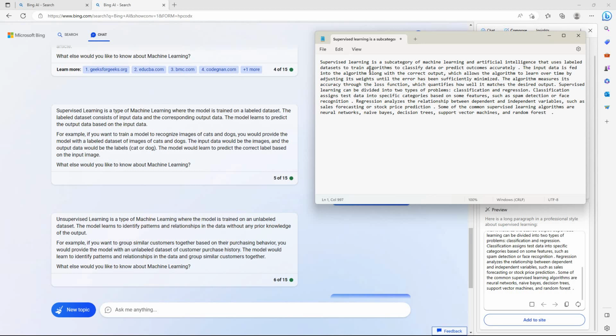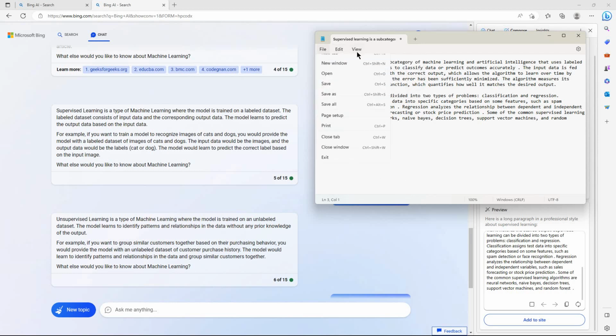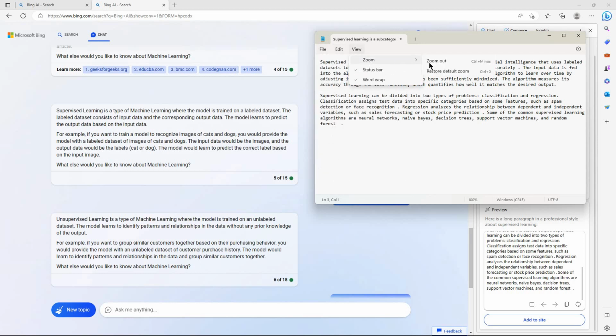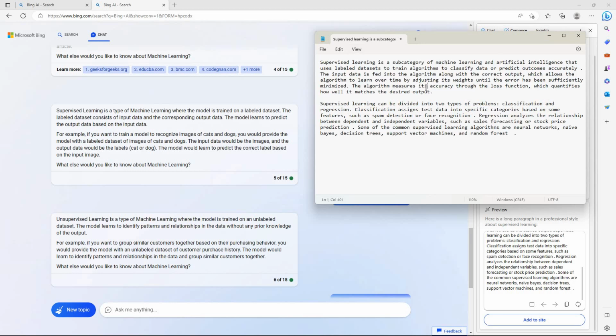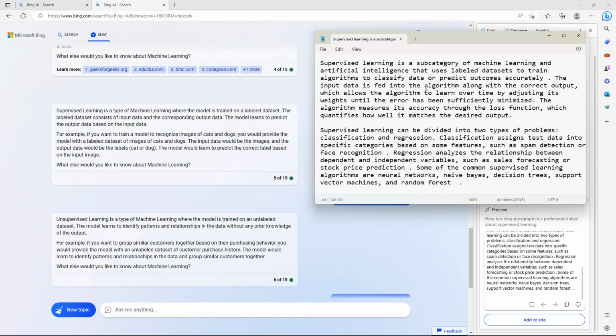So this is interesting because this goes down and, see if I can make that a bit clearer. Yep, there we go.